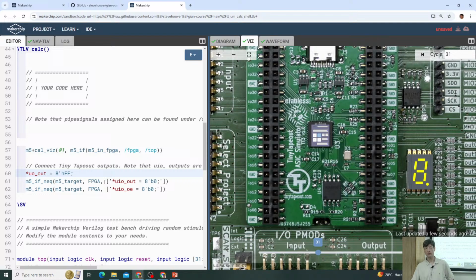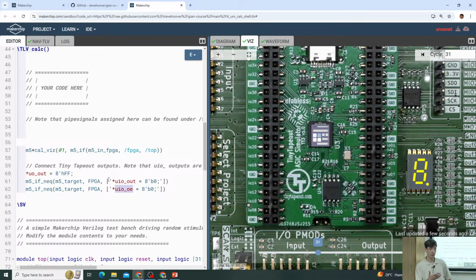In the version of Tiny Tapeout that you're going to use ultimately, we have 8 additional pins that are bidirectional, either input or output. So we have output signals here for those, as well as the enables for those that tell us whether it's an input or an output pin.